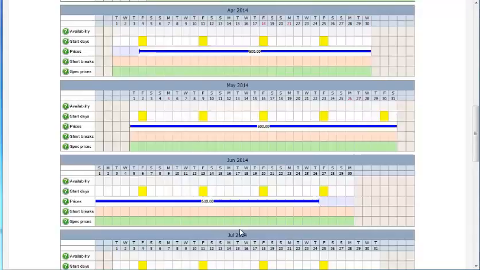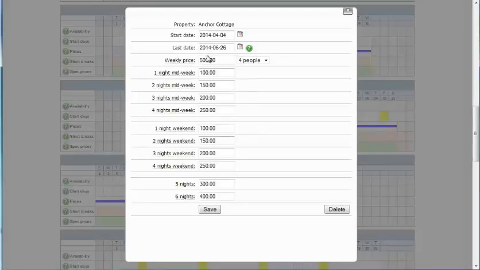Once the page refreshes, this is what your price planner will look like, and this is telling you that you have your prices enabled. If you have different pricing per person, you can click on this price band again. You can see that this price corresponds to 4 people coming to stay at the property. If you had a different price, so if 2 people were coming to stay, you would select 2 people and then you would enter in the price it would cost for 2 people. Here I've just added in some prices as an example, and then I would click Save.